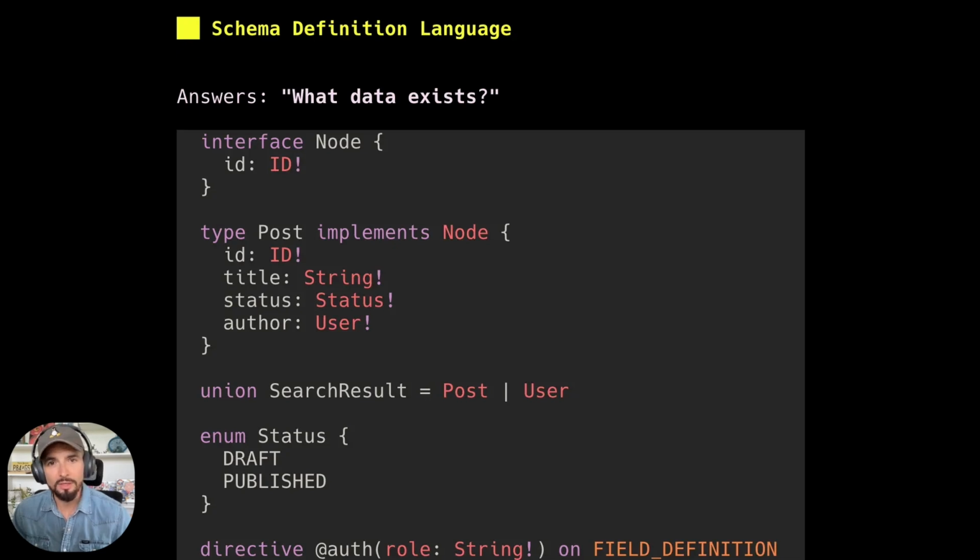Okay, we've had a look at both. The SDL looks kind of like a type definition file in TypeScript, and the query language looks more like JSON. These are different, but they are inseparable. Why? Well, because description and retrieval are different concerns. SDL helps the developer create a contract between the client and the server, or more precisely, a contract between an operation and its resolvers. The query language is there to navigate that contract. It expresses the data needs of an application or agent.